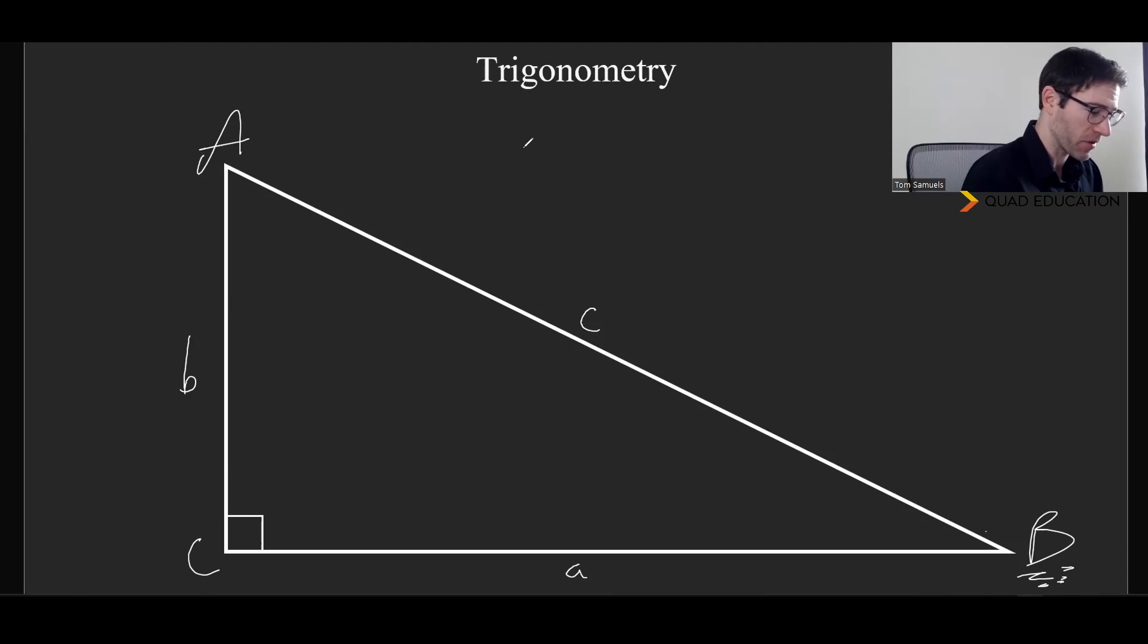And next we're going to talk about the next identity, which is going to be cosine. So it's just sine with CO in front of it, but we usually just write it as COS because it's fewer letters. We like that. The cosine of an angle is equal to the adjacent to the angle divided by the hypotenuse. And adjacent is just a fancy math word for next to. So if we were to think about the cosine of angle B, well, the side next to it, and the adjacent can't be the hypotenuse because the hypotenuse is the hypotenuse. So there's only one side that's next to angle B, and that is side a. And the hypotenuse is still side c.